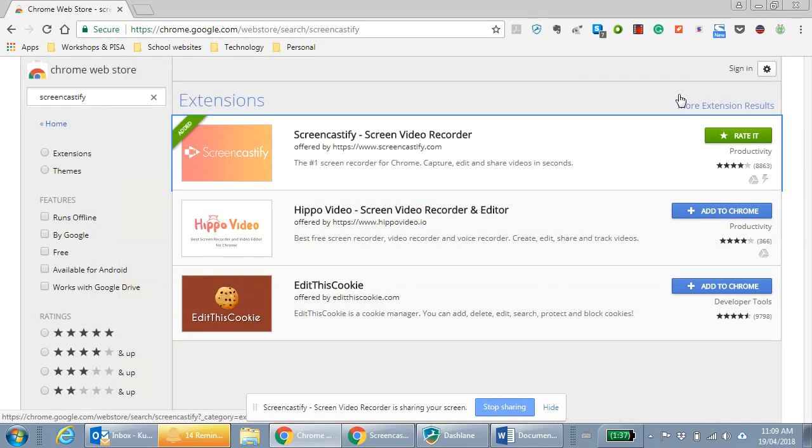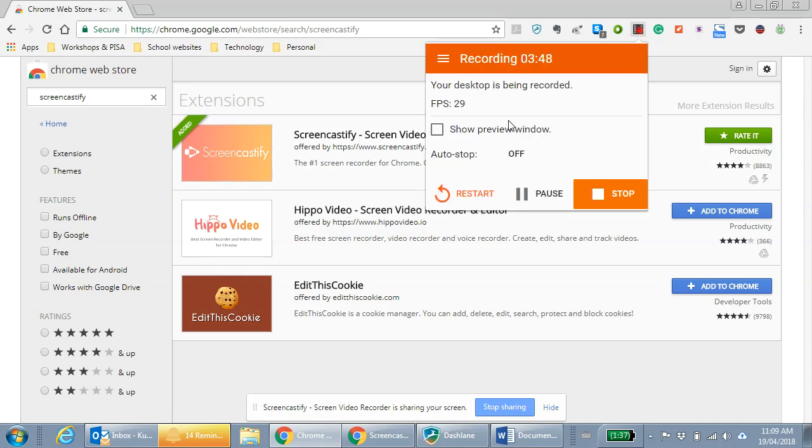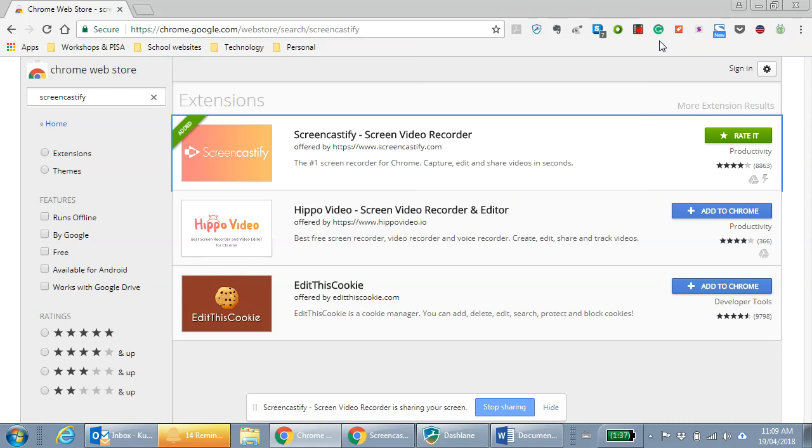Basically, when I click on Screencastify up here, if I was to click on it right now, it looks different as I'm recording. So this is the way it looks right now. It tells me how far along I am in my recordings and all that. But when you click on Screencastify for the first time, it'll give you some choices. It'll give you some options for audio and video and whether or not to cast just your tab.